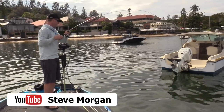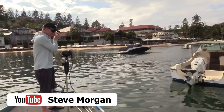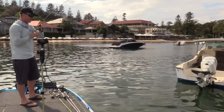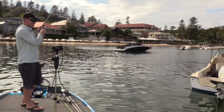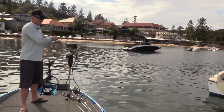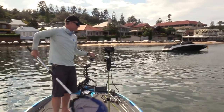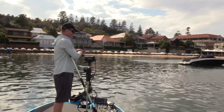Sydney Harbour. This techniques video focuses on crankbaiting boats, a technique that I used on both day one and day three. Love using it, especially when the sun comes out and the tide goes down. Those bream love sitting in the shade, and I'm going to take you through how I target them.